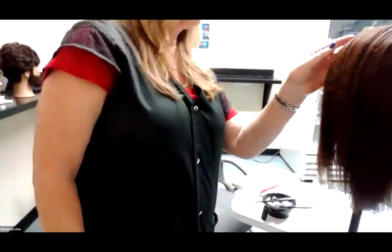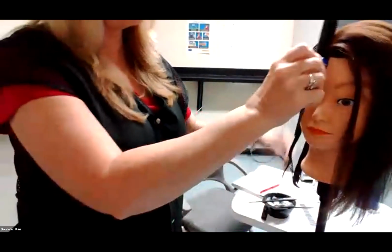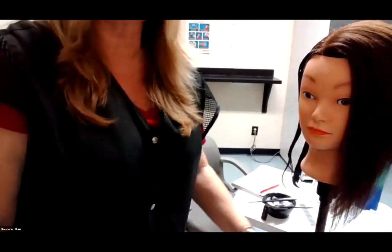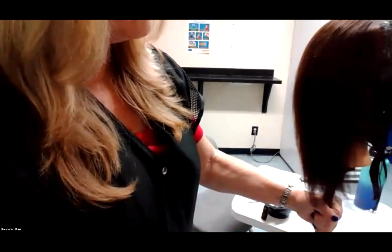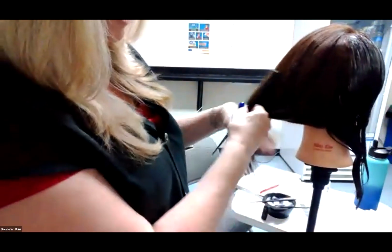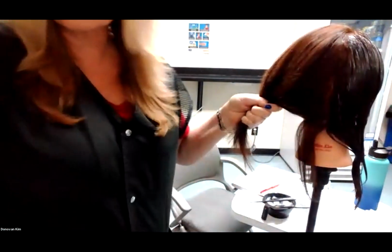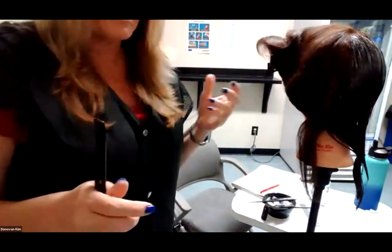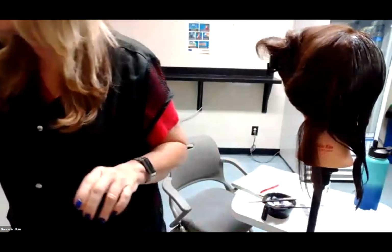Okay, so when you get completely finished with the flat iron and it's all going in the direction that they're going to wear it, and it's nice and smooth and everything's the way that your client wants it, now you have to neutralize it. So in order to neutralize it, you get your partner again, and you start on the bottom. With the neutralizing procedure, you take paper thin sections. Can you imagine if someone had really thick hair and you're taking these paper thin sections, how long it's going to take you to do this?